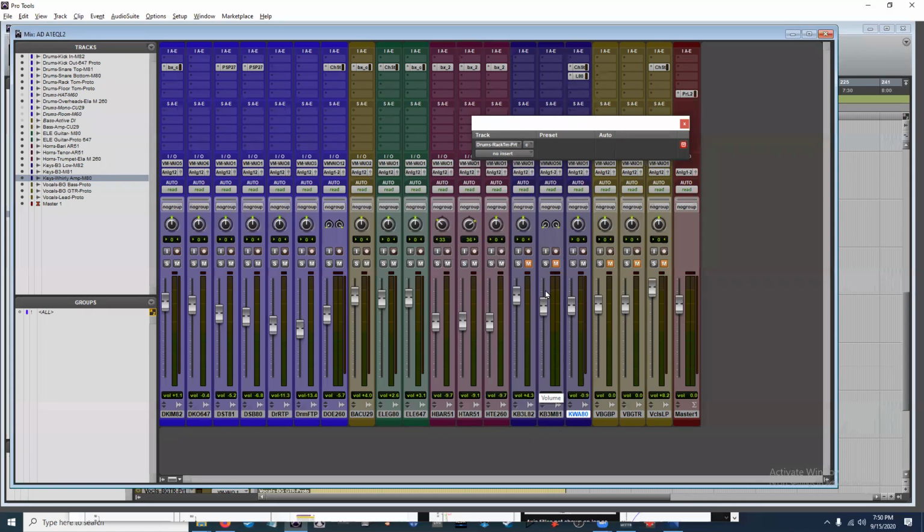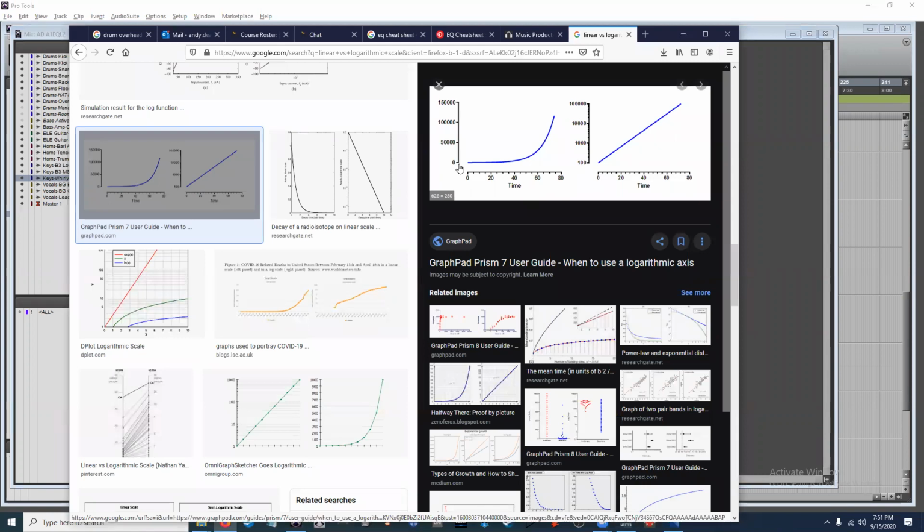But anyways, that's the general idea. You want your faders right around 0 starting off, and you want everything to hit good at 0 so you have the most resolution in the fader. Does that make sense? So it's a linear scale, and what was the other one called again? Logarithmic, or exponential. Exponential is a great way to say it.